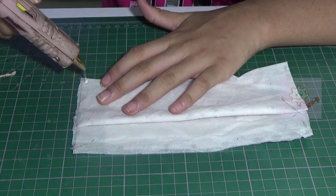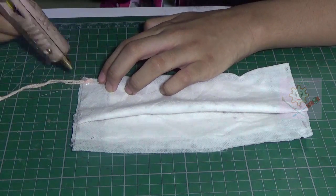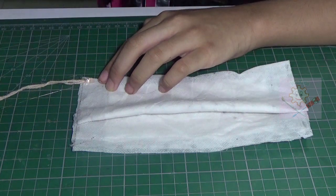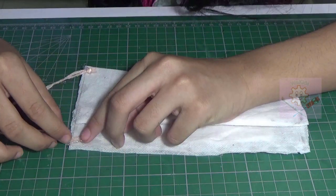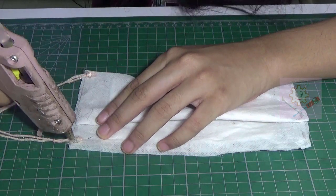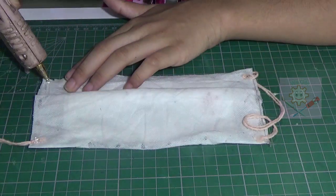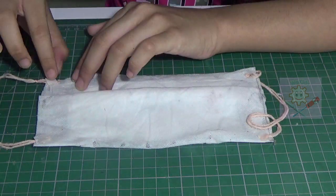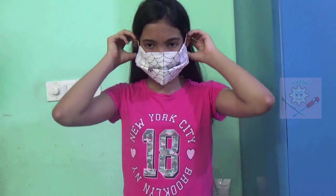Now you can put some glue and attach a thick string to put across both of your ears. You can also use an elastic thread or even a rubber band. I'm using a thick string. Now my mask is ready. Press on the nose and you're done.